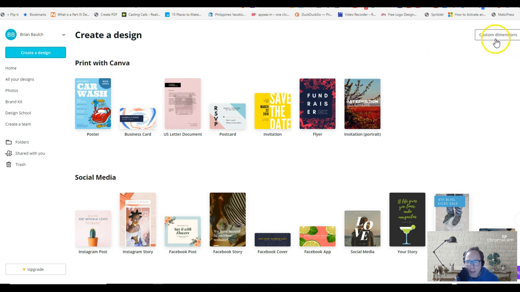And then what we will need to do is go ahead and do custom dimensions, because I could not find an already created design that is in the cover art size that we require. So we'll go ahead and put 3000 by 3000 and make sure it's on PX.